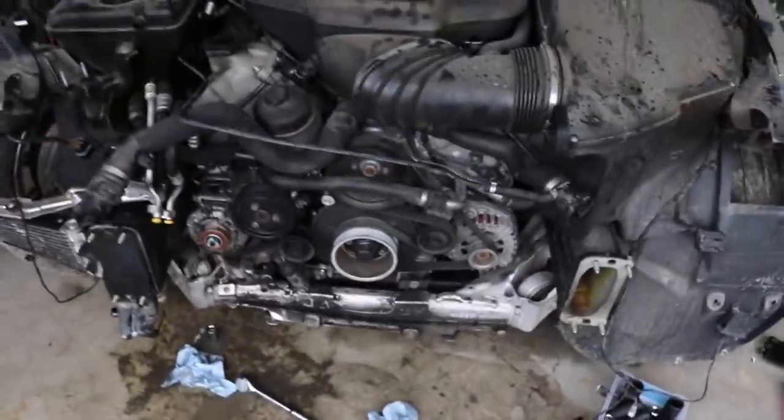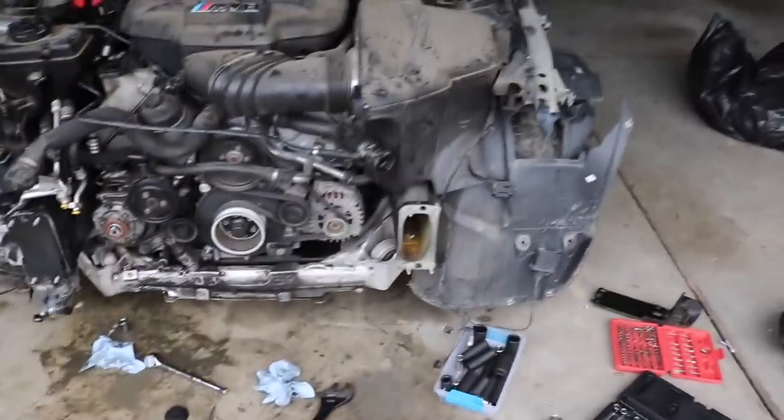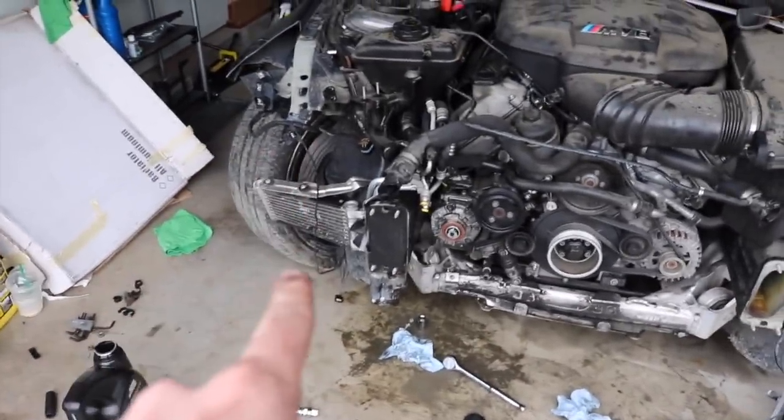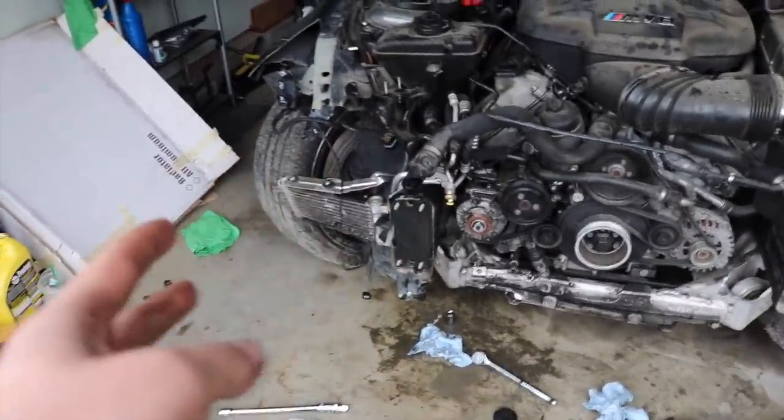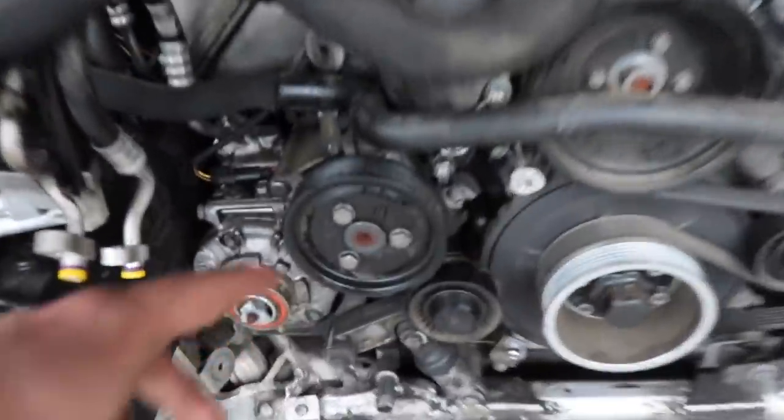Alright guys, we went ahead, we removed all the hoses, the whole front end. This is really good progress. I still want to get to that before the end of this video, so we do want to get to the transmission cooler, get all the mounts off of it, see if the transmission cooler is still good, see if it's kinked up. But before we do that, I want to remove this pulley.